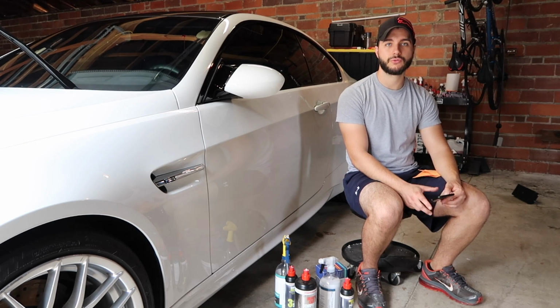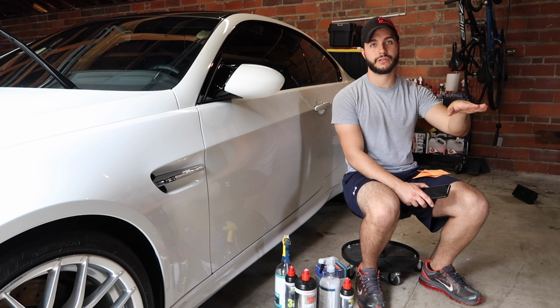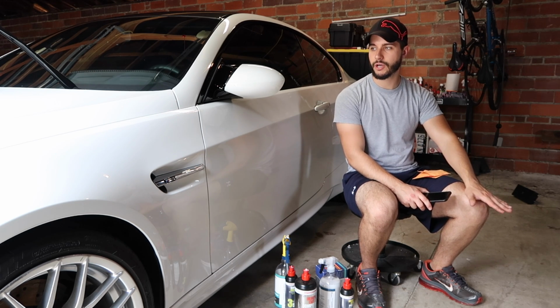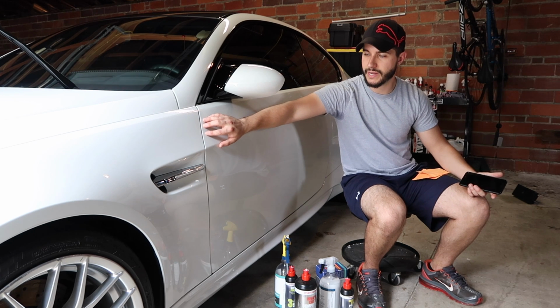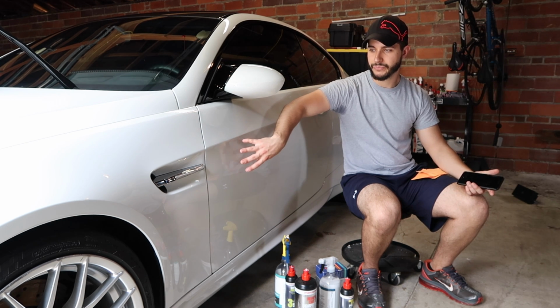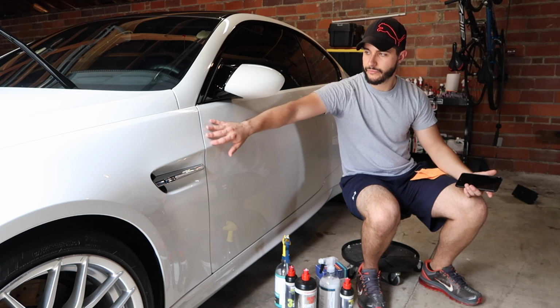So that wraps up everything that I did and everything that you guys are going to be able to look forward to, applying a coating and going through the application of the coating. I was kind of nervous along the edges where the XPEL stops, because the panels weren't removed when they got this XPEL. So it looks like the XPEL was printed out or whatever, cut out for this.